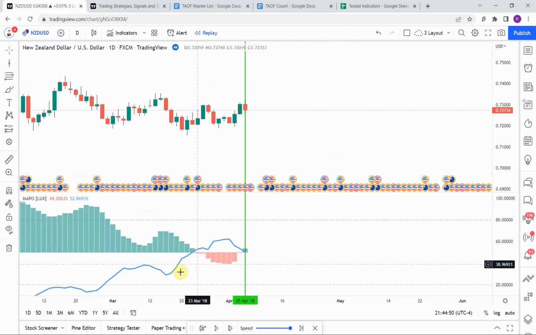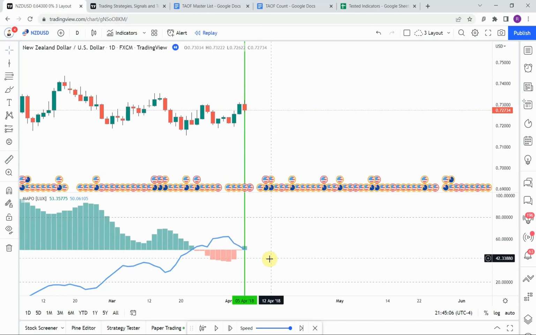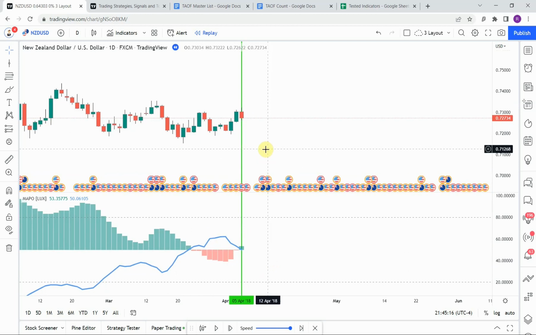Okay, so in this case, we get the red bars to the downside here, but the blue oscillating line is above that 50 marker, and it stays above that 50 marker. We then get a green bar that spikes up above right here that is then displayed, and the blue line is still just barely up above that 50 marker. So that would be a valid long right there on that one.